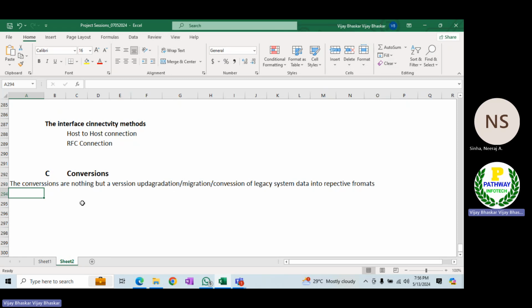Now, if I want to get the data from business users, or after downloading the data from the source system, then I need to prepare it in a particular format, because that data should be read by my SAP system and create records in the SAP system.